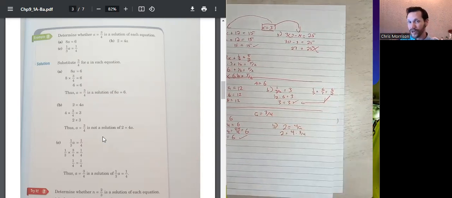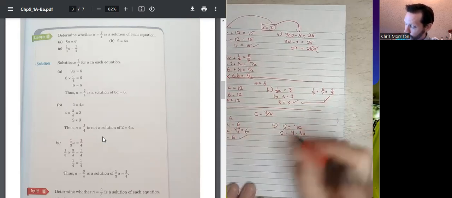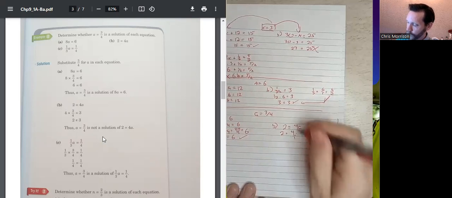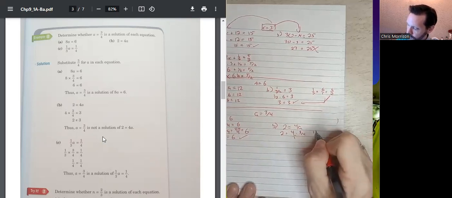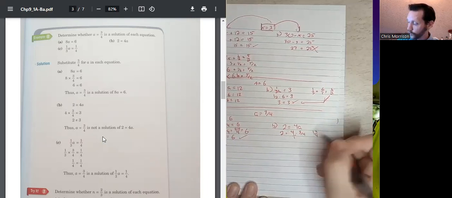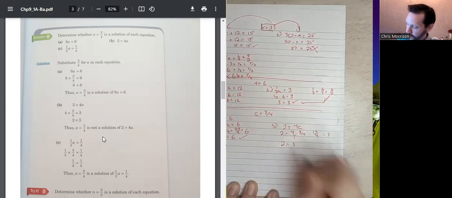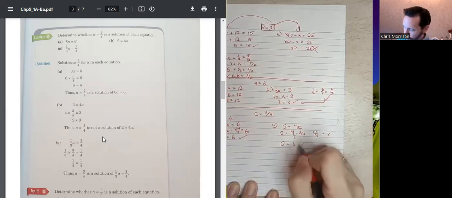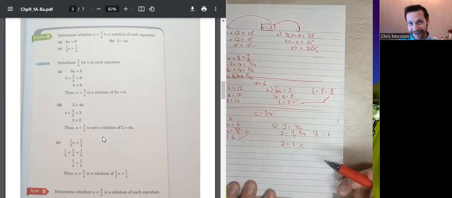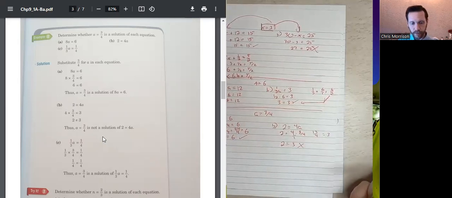All right. So let's just rewrite this as 2 equals 4 times 3/4. Notice I'm always rewriting things. I've told you before, always rewrite things. That makes it easier to see. Let's just multiply across. 4 over 1. 4 times 3 is 12. 1 times 4 is 4. Reduce. 12 over 4. Well, how many times will 4 go into 12? That becomes 3. So 2 equals 3. Are those the same? No. So 3/4 is not a solution to 2 equals 4a.